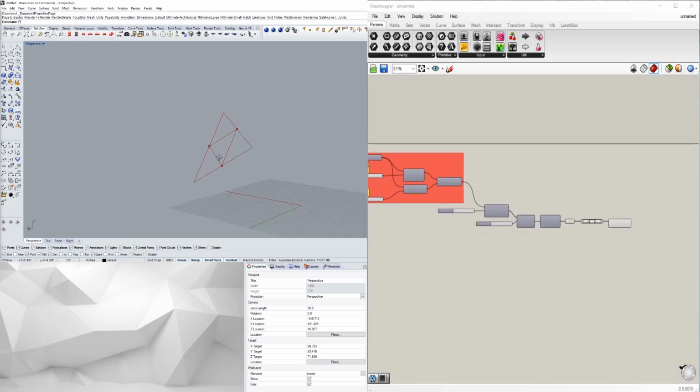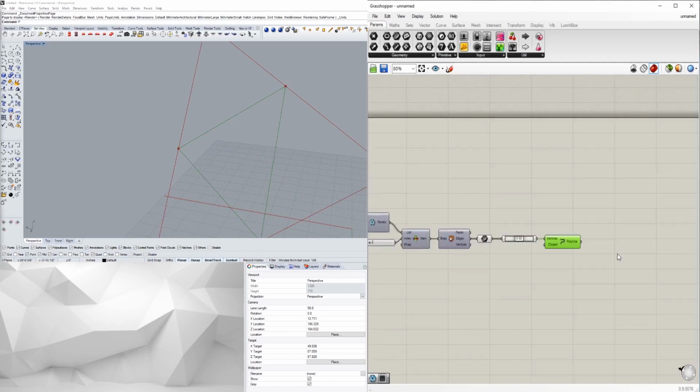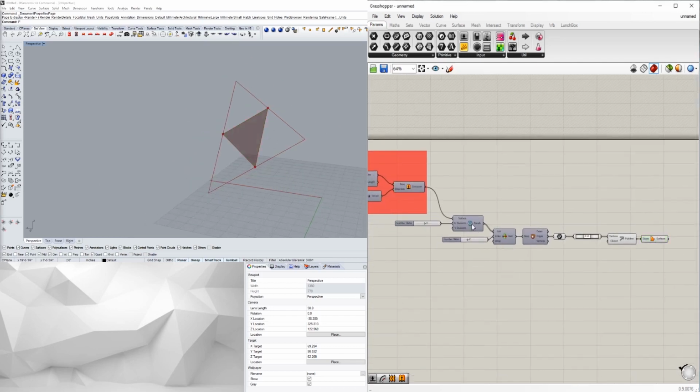Okay, so at this point we have created this, and we know we have this other surface there. So what we're going to do is create a surface that goes along there, and we're going to use a boundary surfaces, plug this into there, and there you have that truncated triangle that we can now bring back the panels.